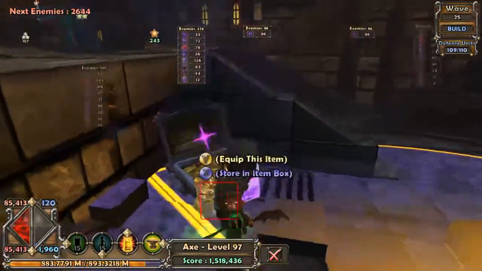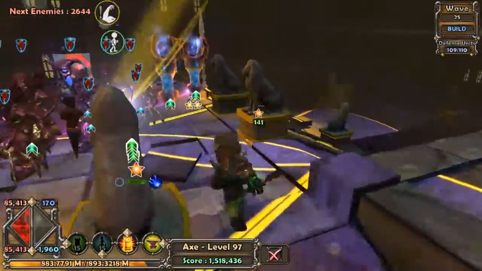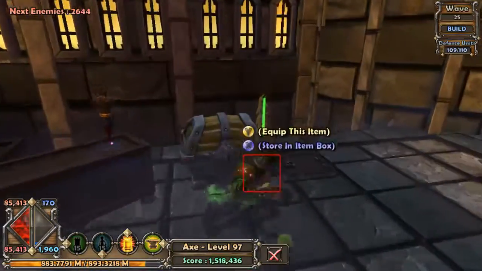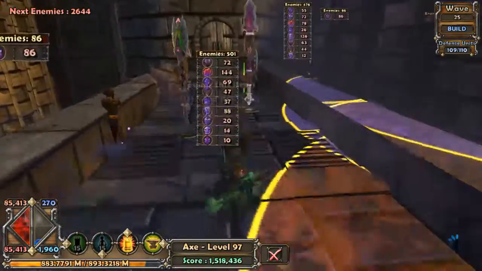Should probably open these chests. As we are on such a high wave at a map of this level, it's not impossible that I'd find something good in there. It may not replace what I have on right now, but sure it could benefit at least one of my characters.